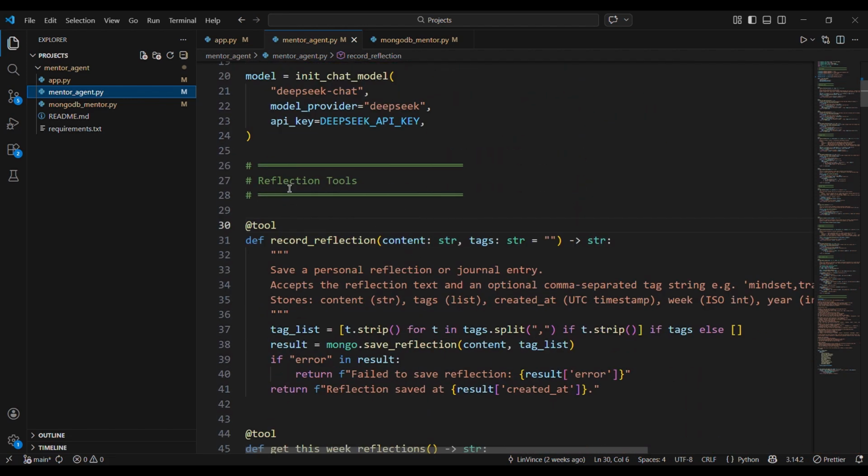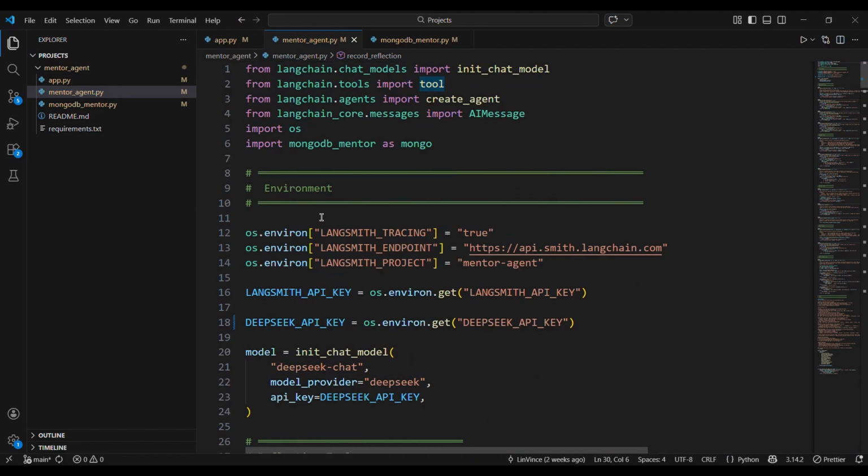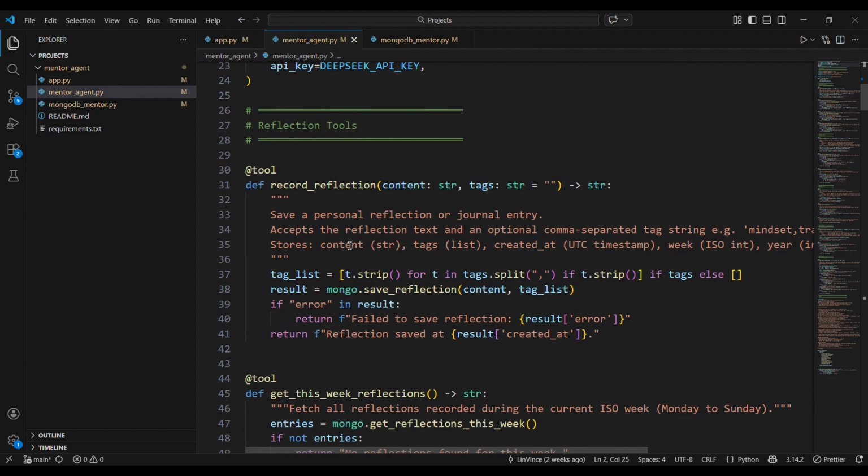Okay, so this is the reflection tool. You can see that we have a decorator tool and there's a method. It's very powerful because when you put the decorator tool, we actually import LangChain tools. It will recognize this method as a tool the agent can use.